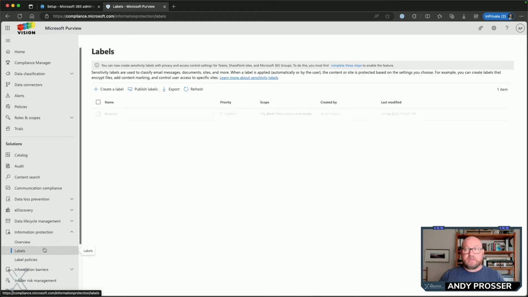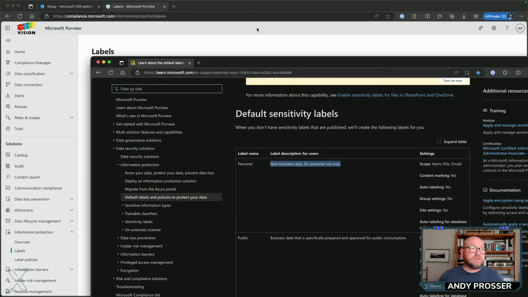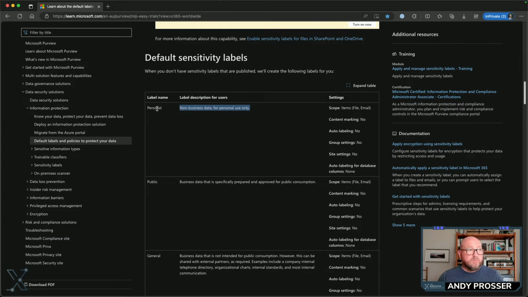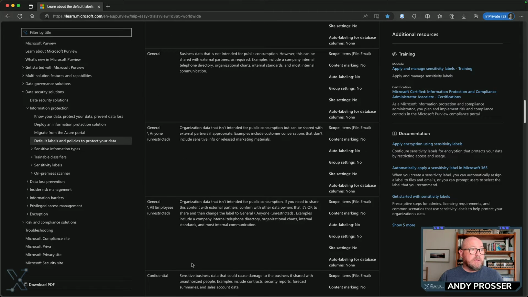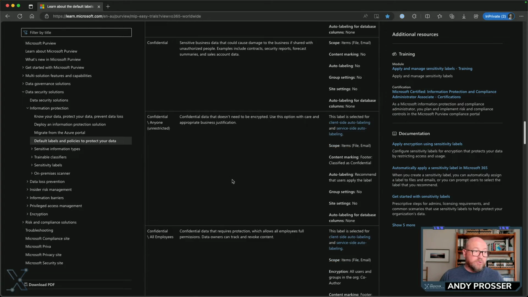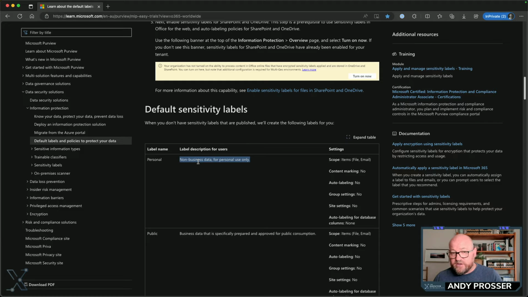So I'm going to start creating some labels. And there's a series of standard labels. You see that I've created a personal one here already, but there's a series of additional labels. Now, the default ones that Microsoft have put together for us are quite simple. We've got personal, public, general, confidential. We ignore these sub ones because they just become too complicated for people to work out. And then highly confidential. Each one of those is fairly self-explanatory within the descriptions, but there's an actual business description here as well. So when we go and create these labels, we put the description in to allow people to see what's going on.